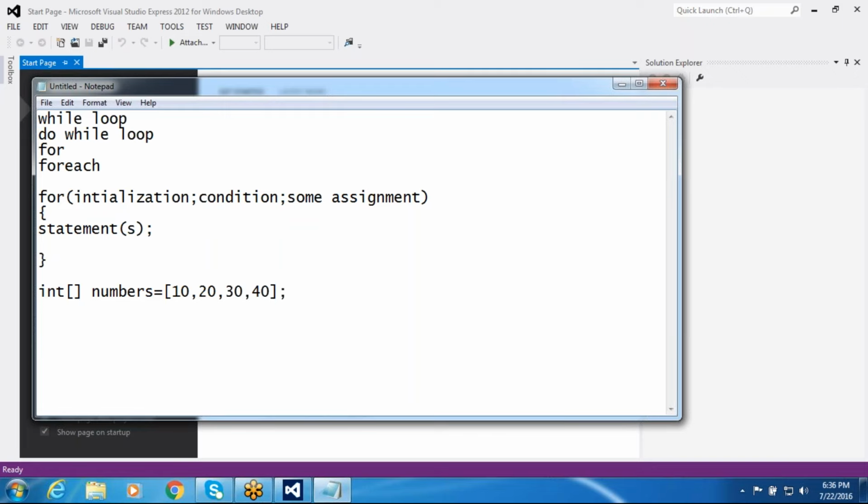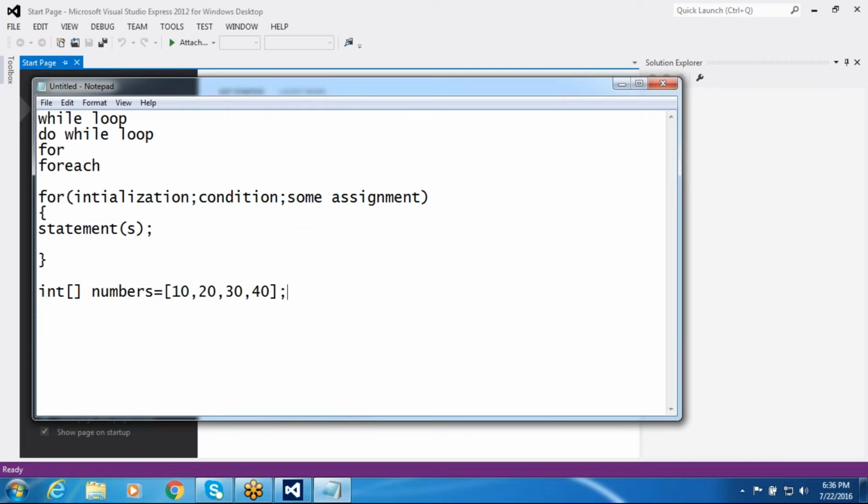And once you create a size for the array, neither can you increase nor decrease it. Okay, so arrays are not dynamic, but in a language like JavaScript, arrays are going to be dynamic. But here they are not dynamic. They are going to be totally static. That means once you create an array with a certain size, you cannot change the size.